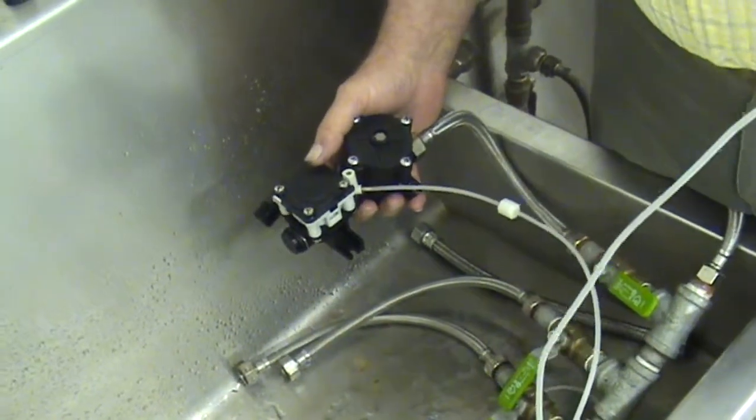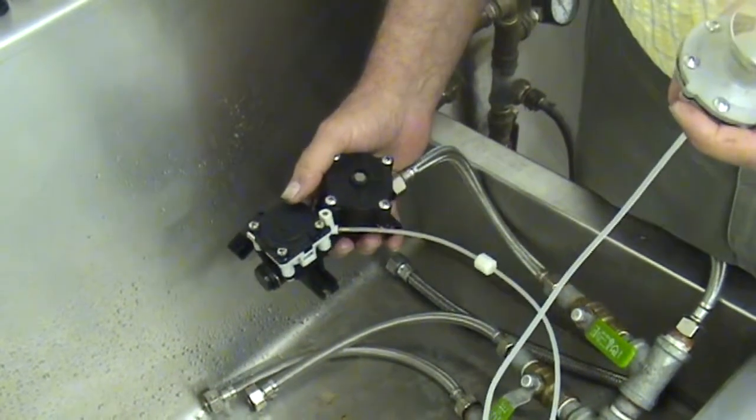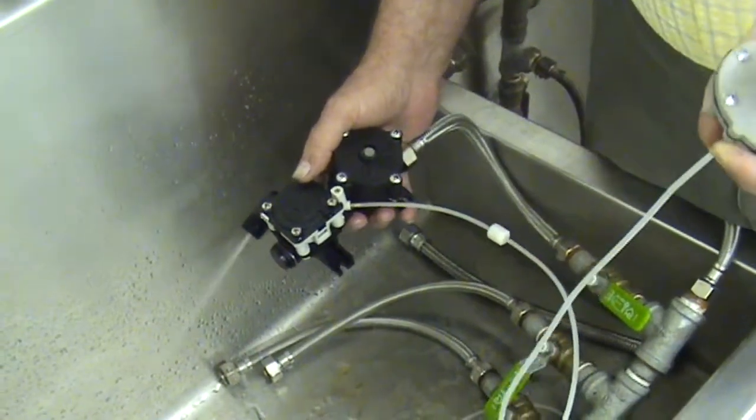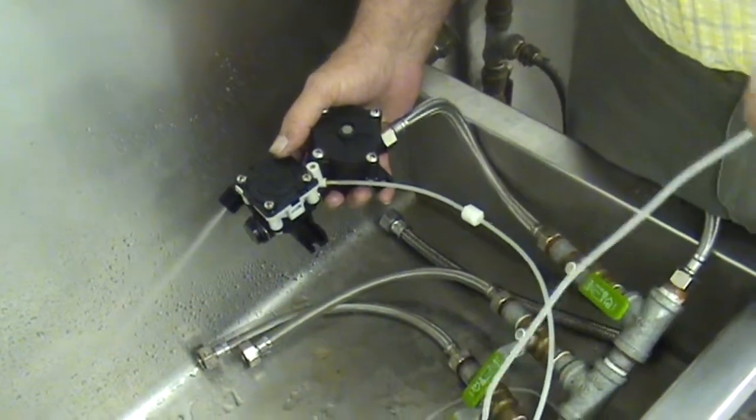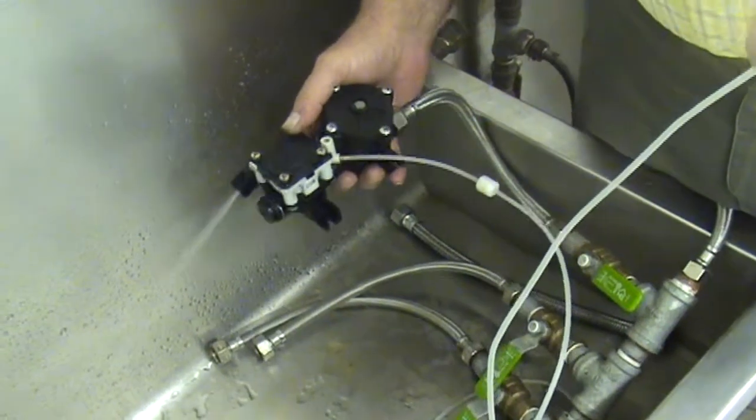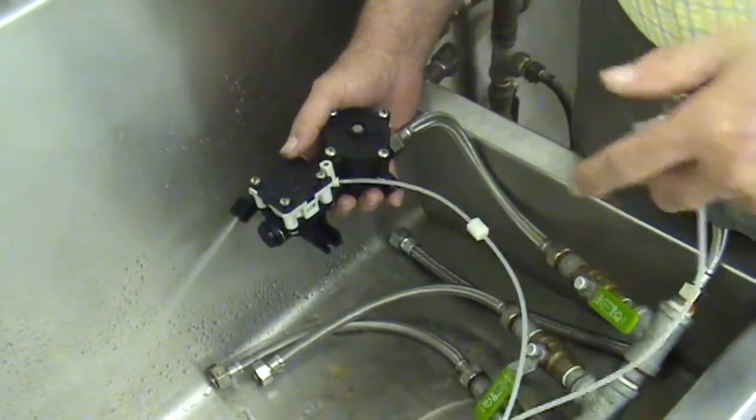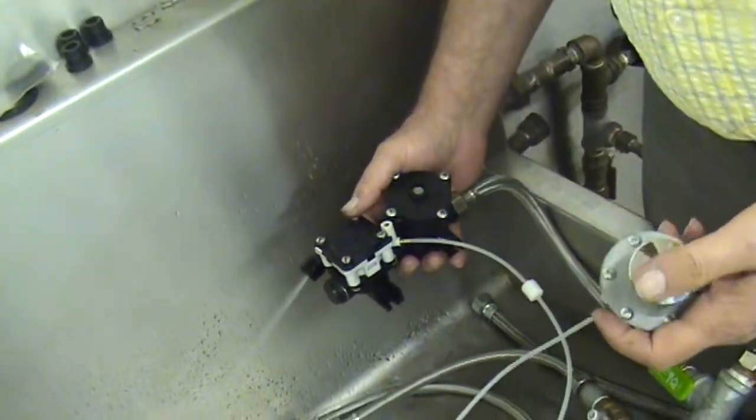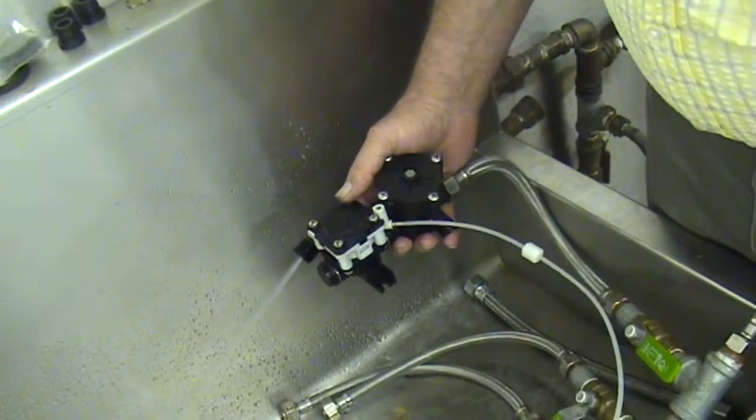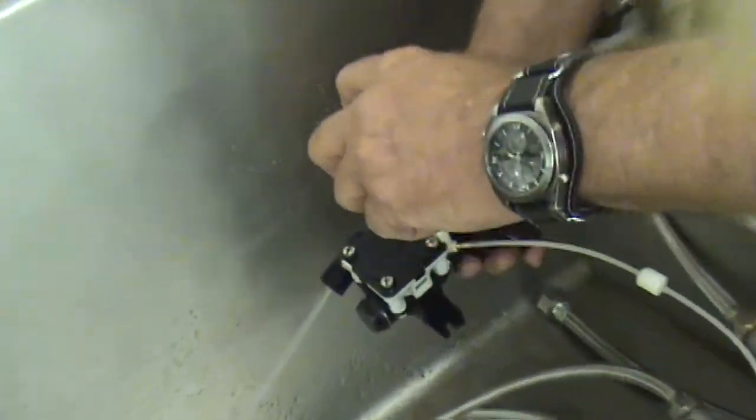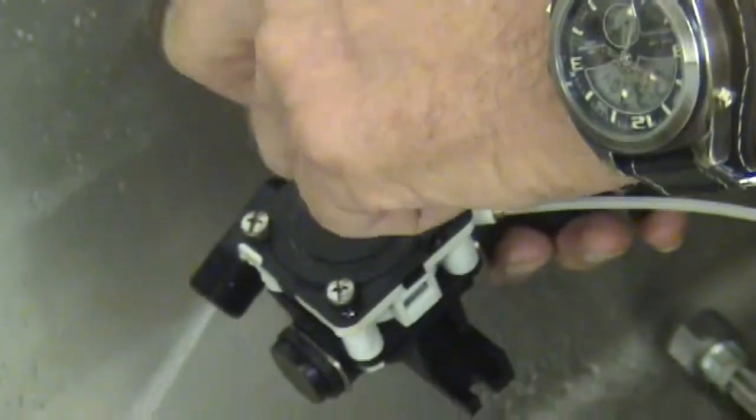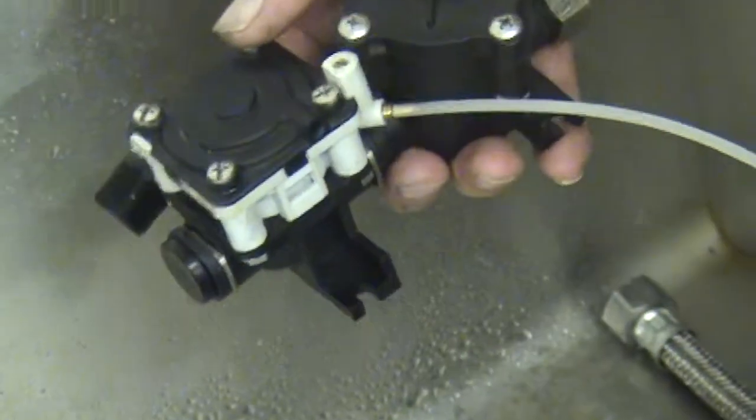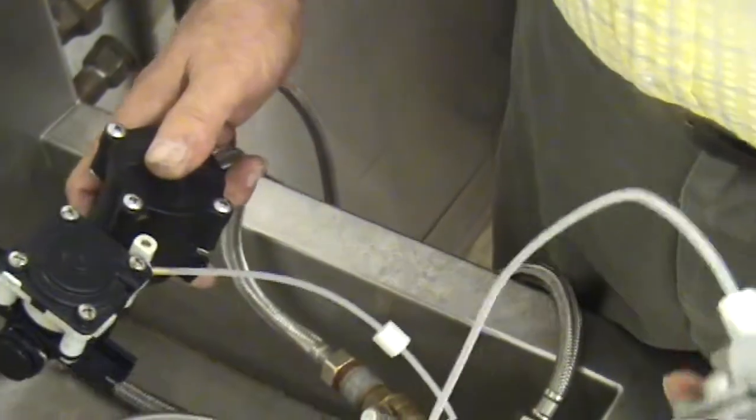Again, we want to connect a spare push button to the valve and see if we can operate the valve with a spare push button. If we can, we can assume our problem is in the tubing or in the push button operator itself. We're going to shorten this cycle here just so we don't spend a lot of time waiting for it to clip. It won't come on.